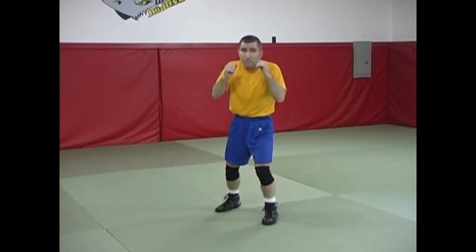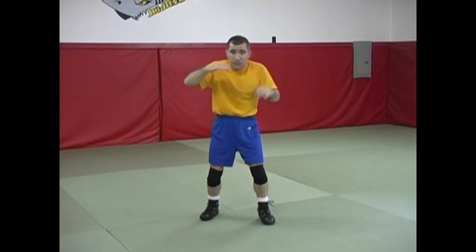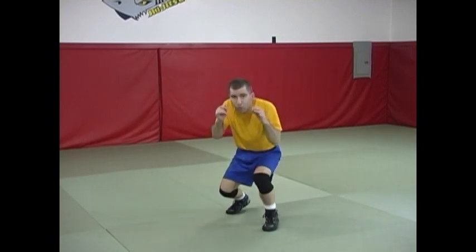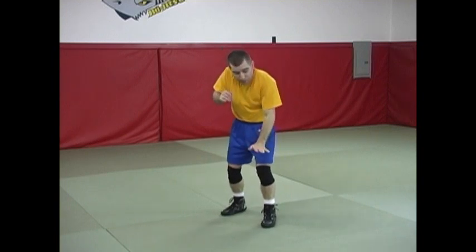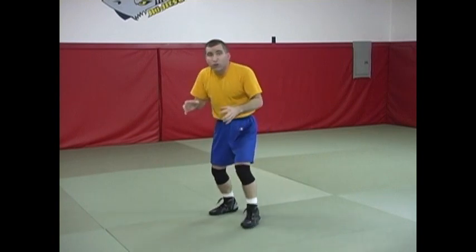The mistake I think a lot of people make that haven't trained wrestling is that when they start up high, there's a terrible tendency for that trajectory when they attack to go down low, because they haven't mastered the notion of lowering your level to prepare to attack and then cut the distance. So the need to drop your level effectively and also deal with greater distances are somewhat different circumstances than you'd find in, for example, traditional wrestling or submission grappling or jiu-jitsu.